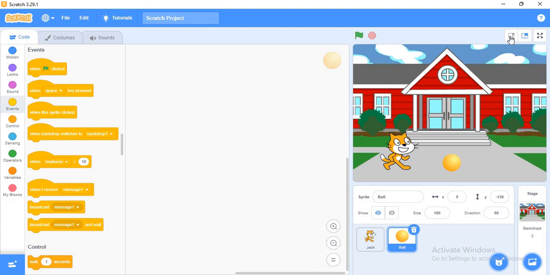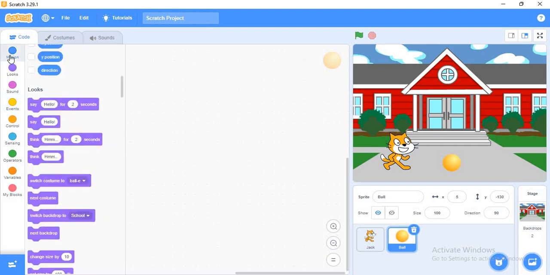So we have a small size, we have a medium size, and we have the full screen size. Okay, so we have the Scratch details here, and then we have the Scratch list here. We have the stage with number of backdrops, and so these two here indicate there are two backdrops currently on the stage. Now we have here what is known as the script area. The script area can be seen under the code.